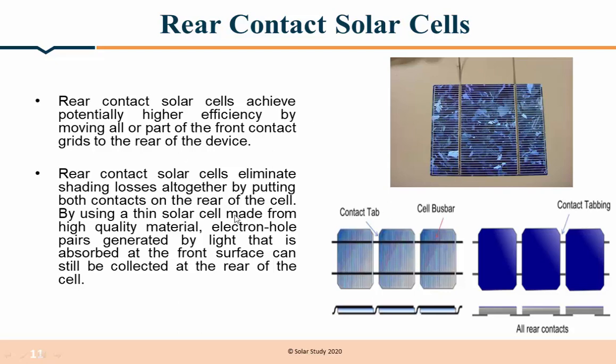While making this contact, it will eliminate some losses like shading losses, and also it will increase the efficiency. And by making a good type of contact, we are getting high performance of the solar cell. That is all we can do. Finally we will get the plus and minus terminal from each solar cell. Okay, so if we use a good type of material or a good conductor, we are getting high electron and hole pairs.